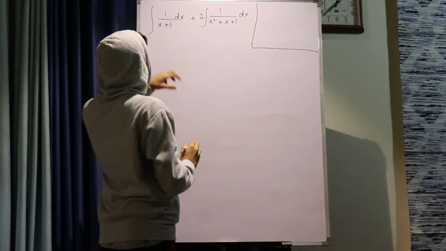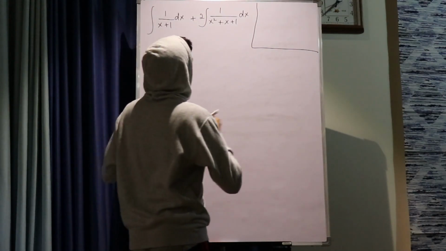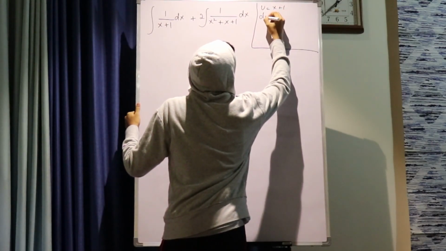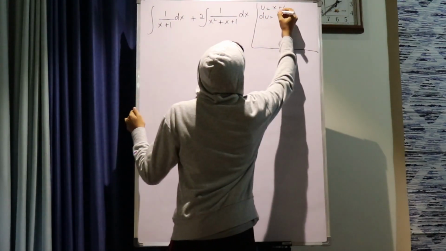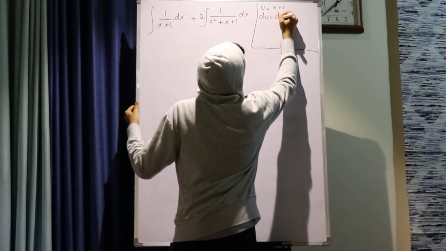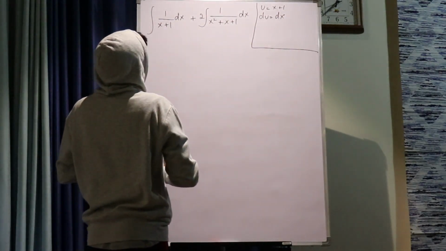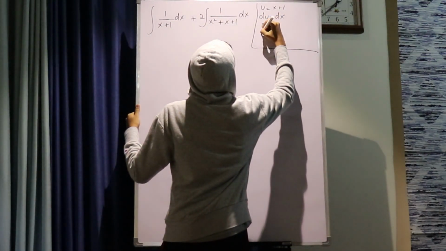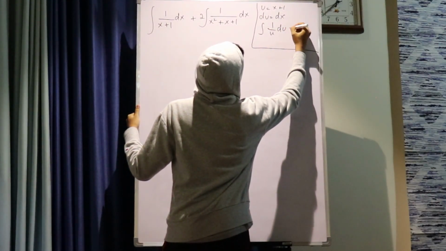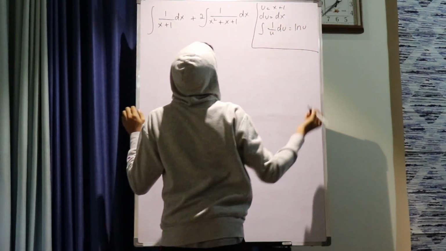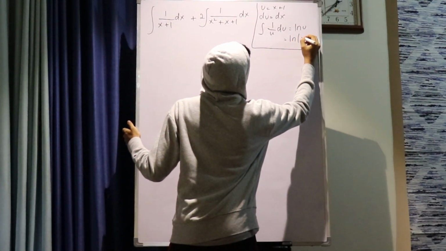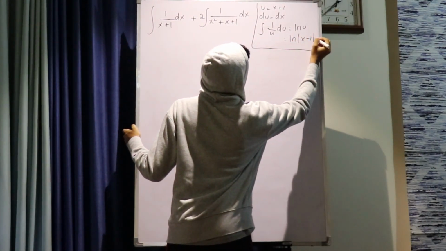So you can substitute x plus 1 as u. So you get u equals x plus 1. And therefore, du equals, the derivative of x is just 1 and the derivative of a constant is 0. So du equals dx, right? So you can plug that in, and then you get the integral of 1 over u du, which, as you know, is just ln of u. And then you can plug in u, and you get the integral as ln of the modulus of x minus 1.